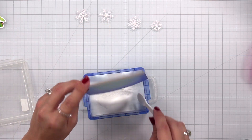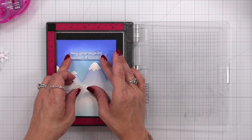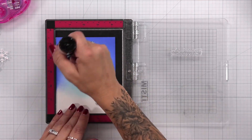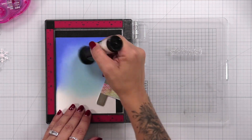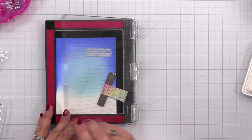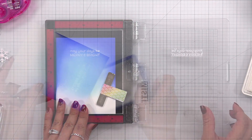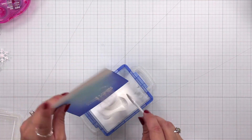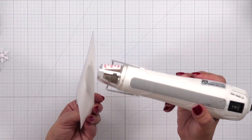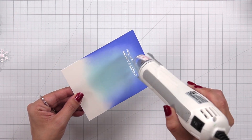To test that the background is dry, I sprinkle some embossing powder over it — if it falls off it's dry; if it sticks, the ink is still wet. I'm using the Merry Messages stamp set. I line it up on my background, bring in the mountains to make sure my sentiment is high enough, then pick it up with the Misti. I do some anti-static powder over the background, ink up my sentiment in the Yeti pigment ink, and gently apply pressure so I don't squish the letters. Then I sprinkle on white embossing powder, tap off any excess, bring in my heat tool, and melt the embossing powder to give a really nice bright white sentiment.